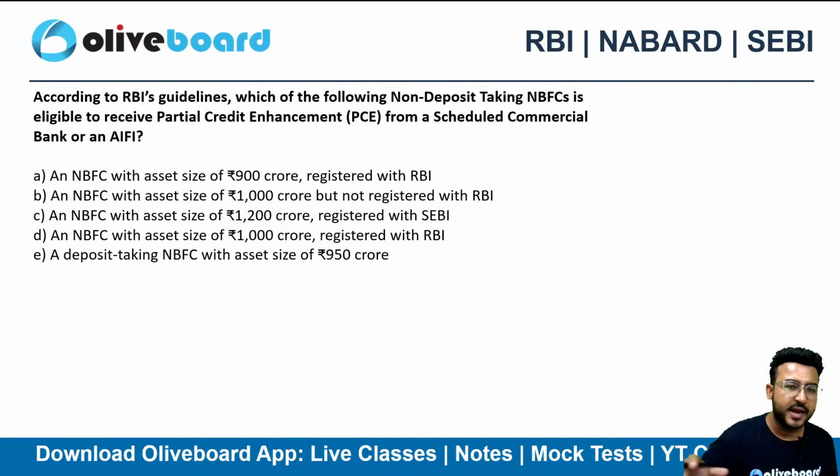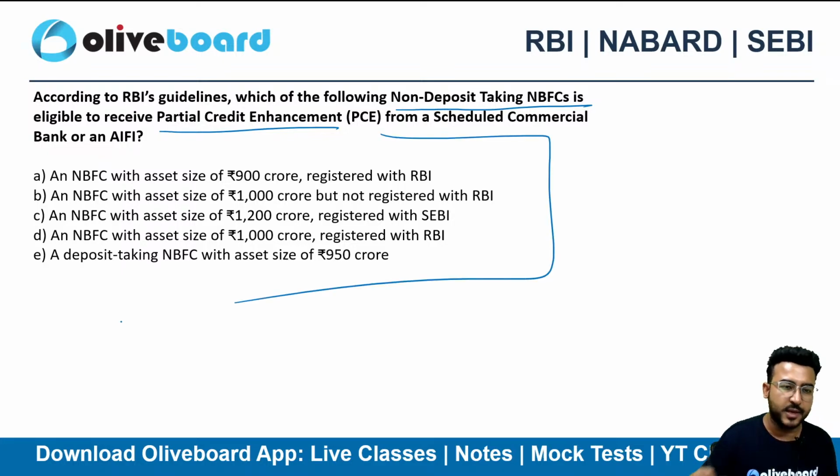According to the RBI guidelines, which of the following non-deposit taking NBFCs is eligible to receive the partial credit enhancement from a scheduled commercial bank or an AIFI? If you want to take a partial credit enhancement and you are a non-deposit taking NBFC, when will you be eligible? In what case will you be eligible? Here are the 5 cases in front of you.